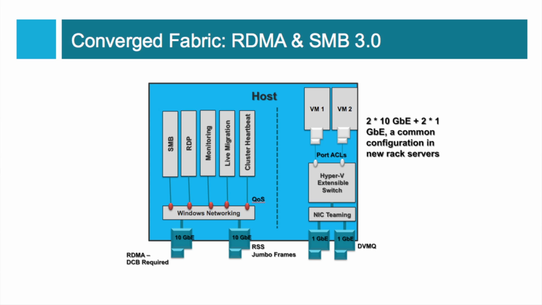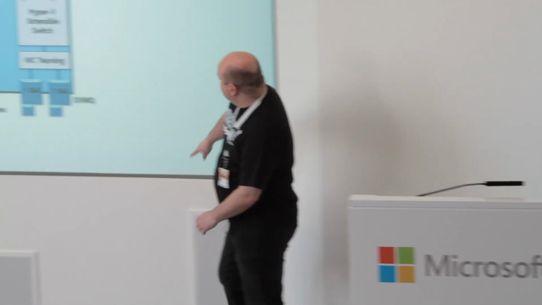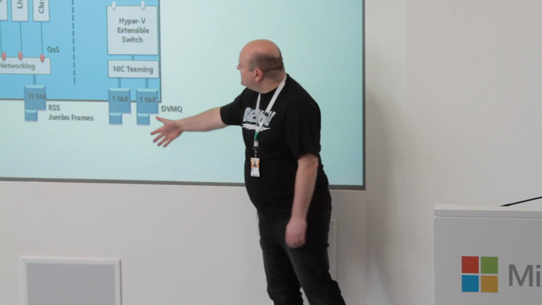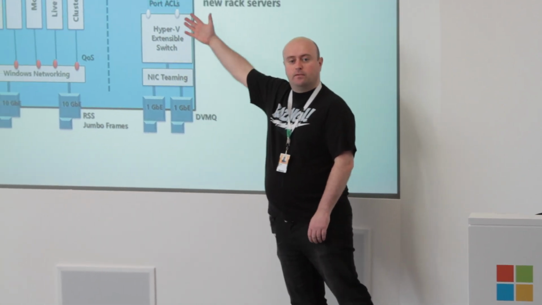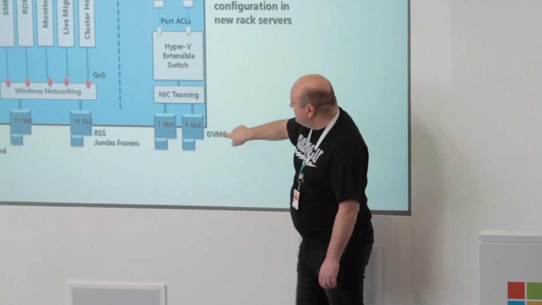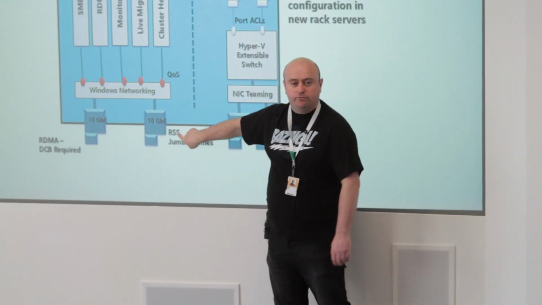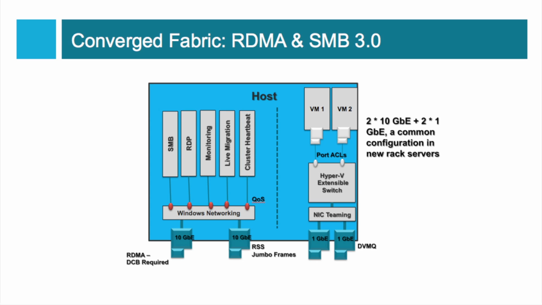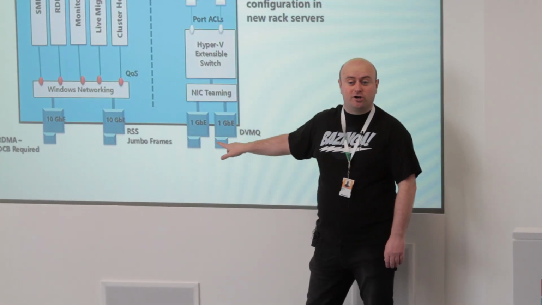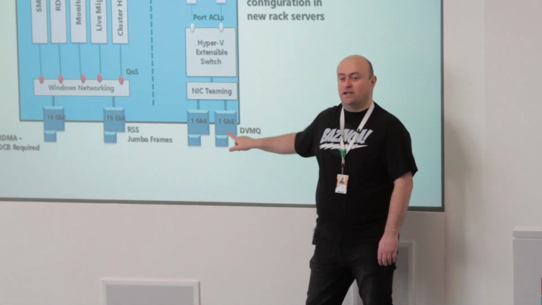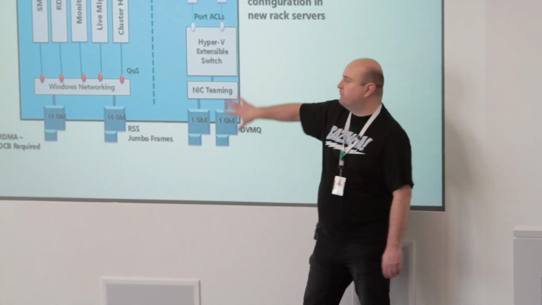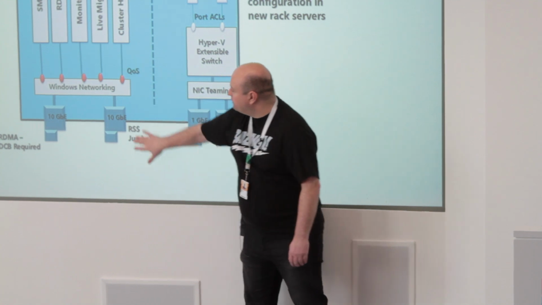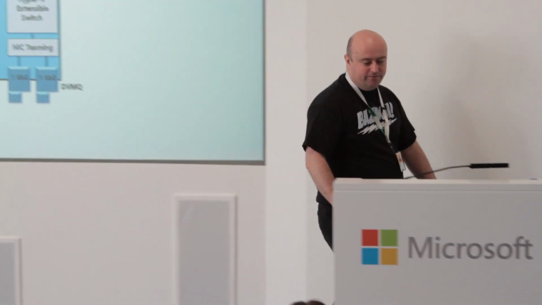So that's another design. The reality is I could keep going all day showing you different designs. There are certain rules. DVMQ is an offload for accelerating inbound traffic of virtual machines. It is completely incompatible with receive side scaling. So they must not be enabled and configured on the same NICs. In fact, they actually use the same circuitry on the NICs, but they are completely incompatible. One is for virtual machines, the other is physical server networking, like SMB traffic.